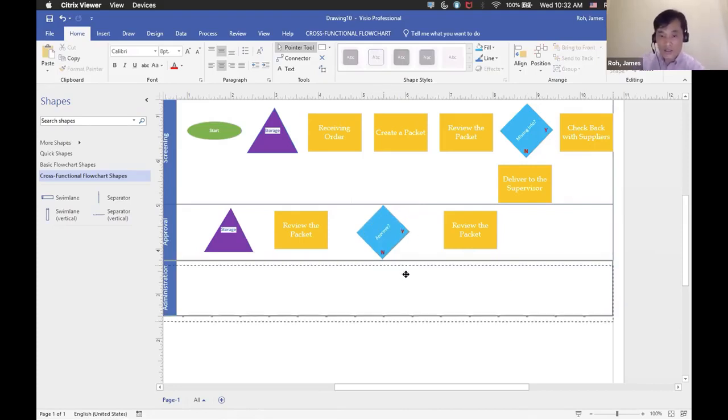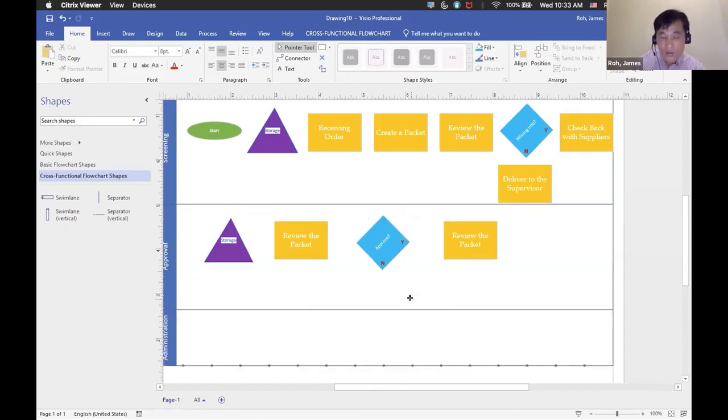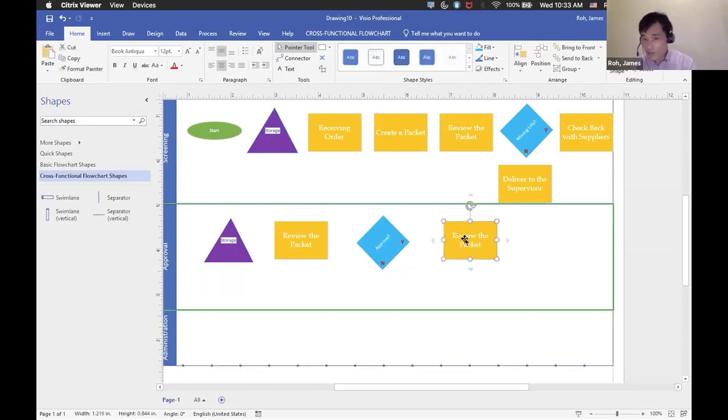And if it's yes, so let me see if I can make the swim lane bigger. Okay, good. So if it's yes, then notify the decision to the supplier, right?